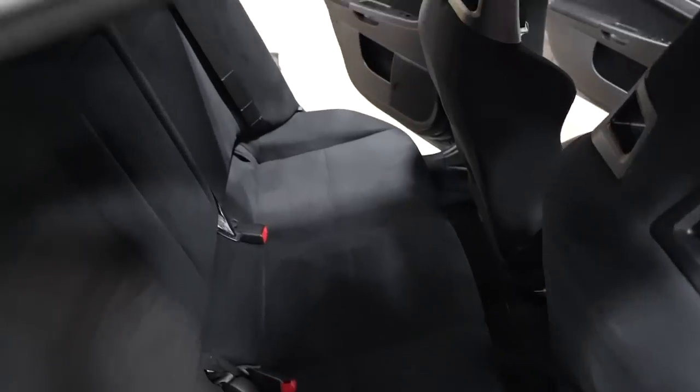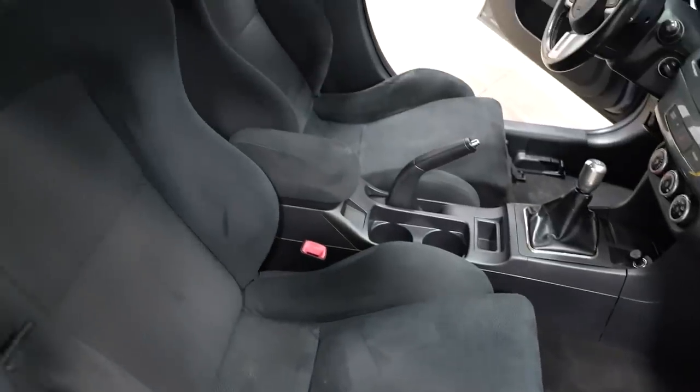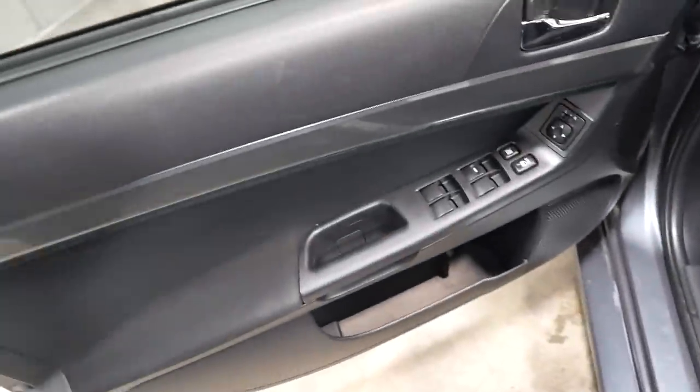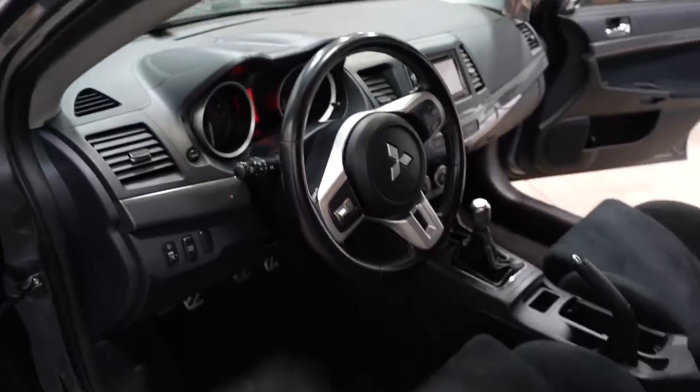It's been about an hour and a half and I got the whole interior clean. One thing I wish I had was a steamer just because I feel like I could get the seats a lot cleaner that way, but I'm gonna show you guys what it looks like. Back seat. I love how these Evo 10s have all black interior. And then this is how this all turned out. Let's go to the other side. Turned out super, super clean. This is one of the cleanest Evos I've ever got to clean before, if that makes sense.